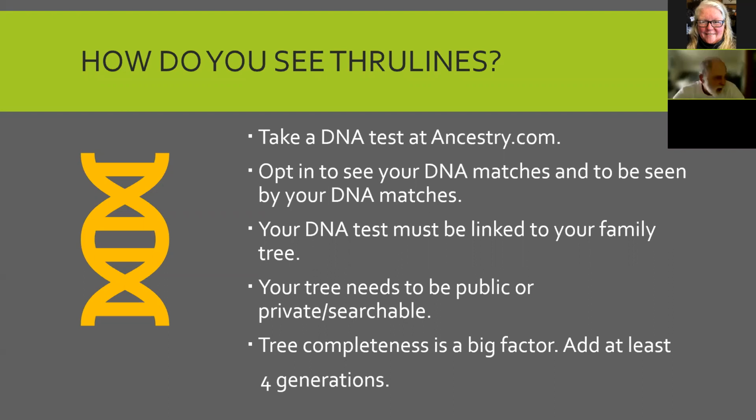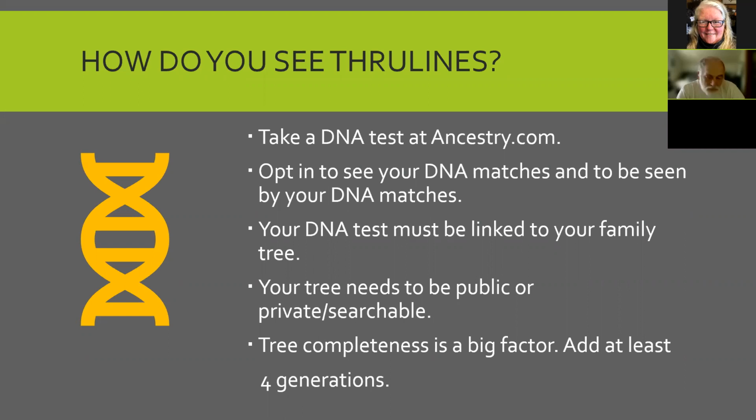Your tree needs to be either public or it needs to be private and searchable. So if your tree is private and unsearchable, you're not going to see Through Lines. Some of us have research trees, maybe we're working on an unknown parent or grandparent or an adoption, and we have what we might call a quick and dirty tree. We're not going to see those if they're private and unsearchable. But as long as your tree is public or it's private and searchable, you will see Through Lines if your DNA test is linked to your tree.